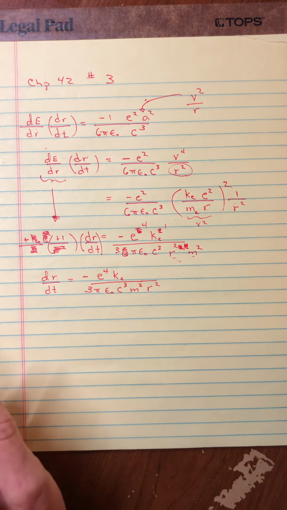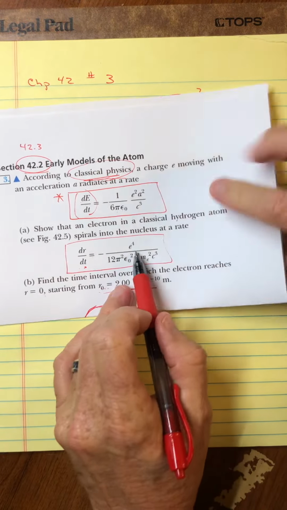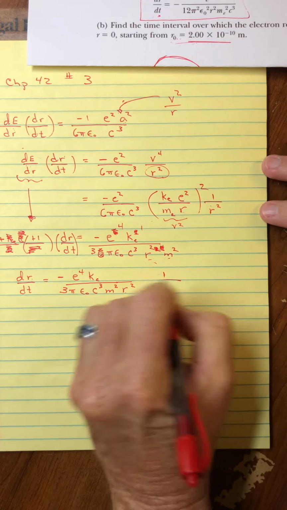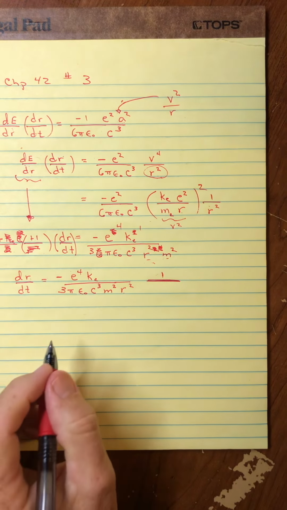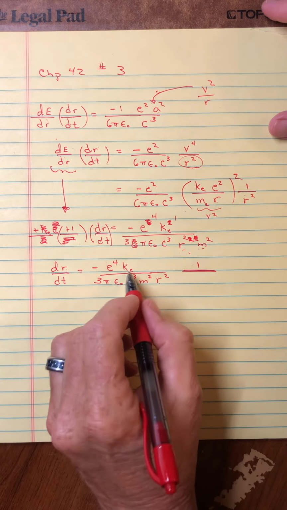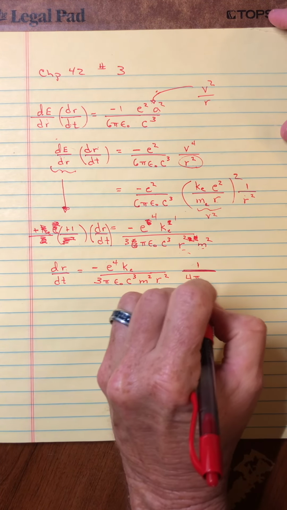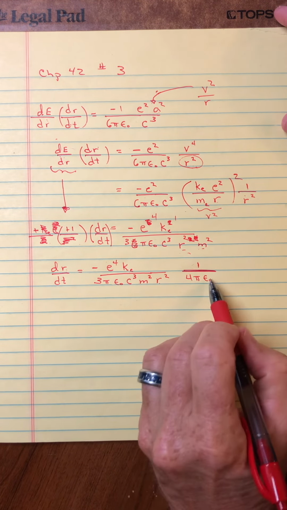Now, I don't think I quite have their form yet. Yeah, see, I'm close, but if you'll notice, they don't have a Coulomb's constant because, and again, this is where it would be an unfair question for those of you who haven't gone through Physics 122 yet. But Coulomb's constant can be written in terms of the permeability of free space. So Coulomb's constant is 1 over 4 pi epsilon naught.